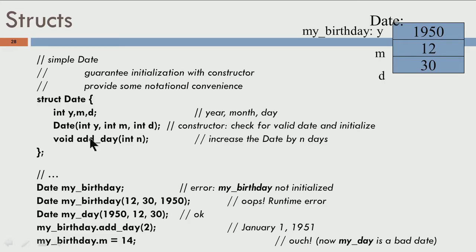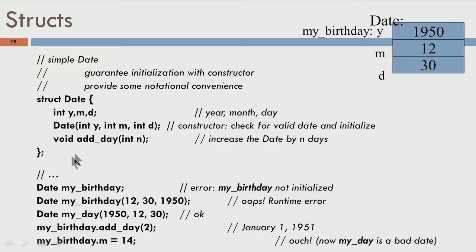So, let us look at this small example. I have int y, m, d. I always want some valid value for the dates. So, I want what is called a constructor. Anytime this object called date is going to be created, it has to be supplied valid values, otherwise it would be incorrect. And I want to be supporting add day.